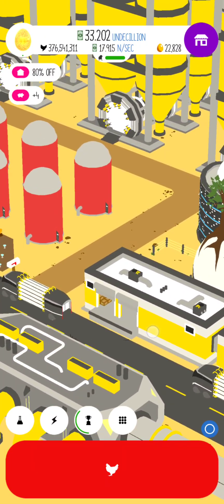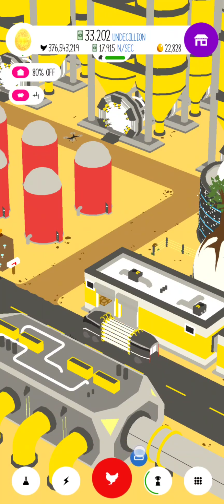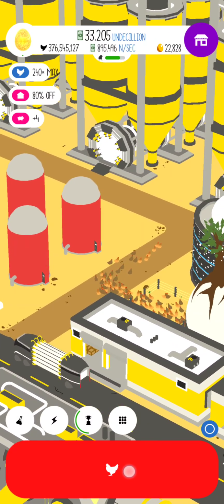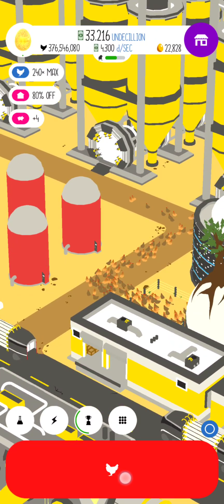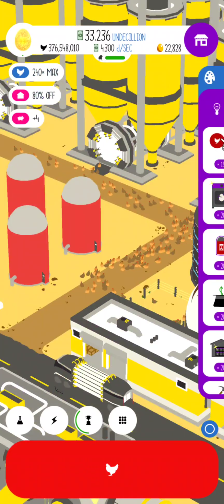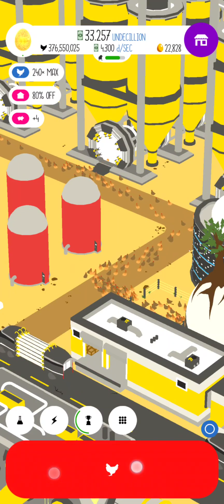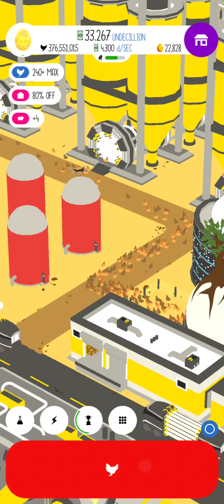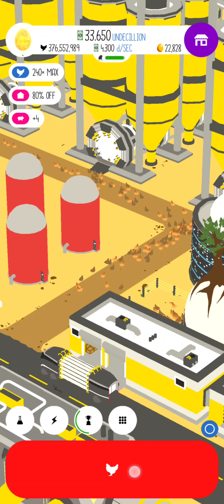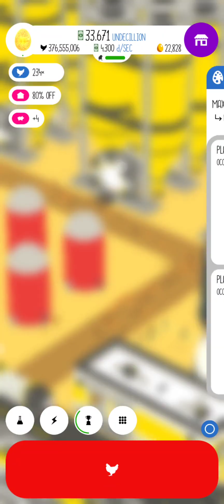So the main objective of this game is, and if you click this little blue bar, you can change this layout here. Hold down the red button, and that spawns chickens. If you don't have the epic research for hold to hatch, then you'll just have to click it so that it spawns chickens. And then you have to watch your green bar at the top. That tells you when your hatchery is going to run out, when you can actually spawn new chickens. Yeah, that's the core concept covered completely.